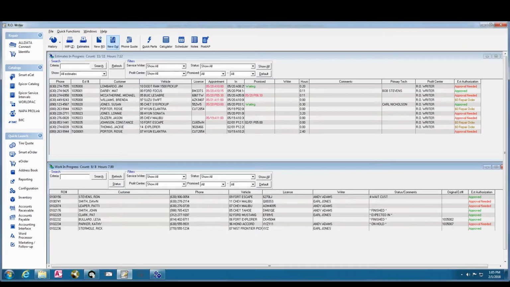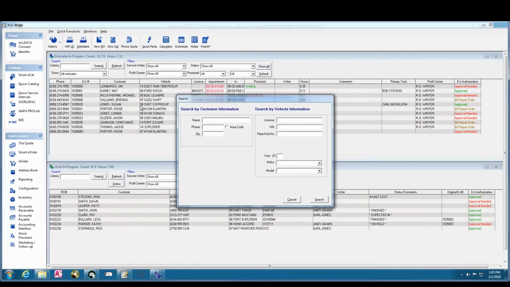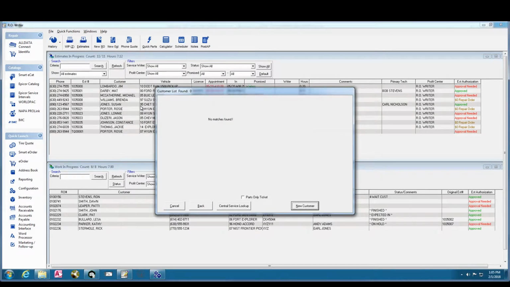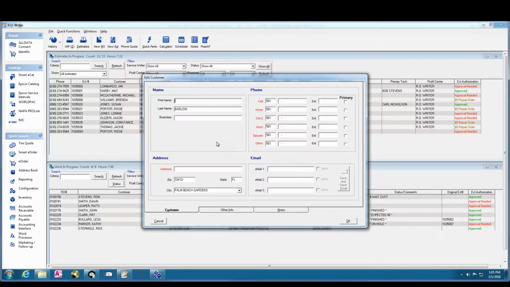At the top of the screen, we're just going to start a brand new estimate. When I start that new estimate, the customer is going to be a new customer. So in this case, we're going to click on New Customer in the lower right-hand corner, and we get into the Edit Vehicle window. You notice we're looking for a first name, last name, and/or business name, as well as an address, city, state, zip. To the upper right-hand corner, we'll put in the phone number information, and last but not least, the email configuration.